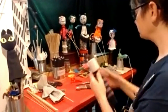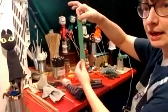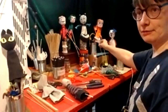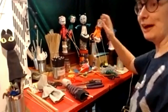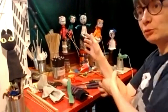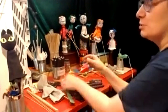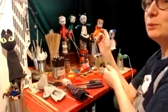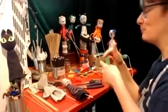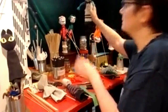If you're using fabric, you'll want to cut a strip of the fabric. And if you want to do a different color of hand from the arm, you'll have to cut out hands with a bit of a wrist. Make sure you have a bit of a wrist on the hand that you're going to make, so that you have the wrist to attach to the end of the arm. And we will use pipe cleaner or thread to tie the hand to the arm, to the stick, if you're putting a stick in. You can also make it all one piece.